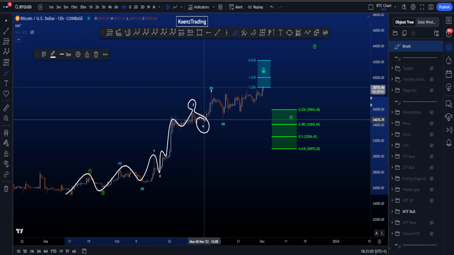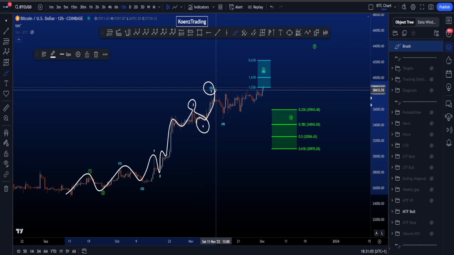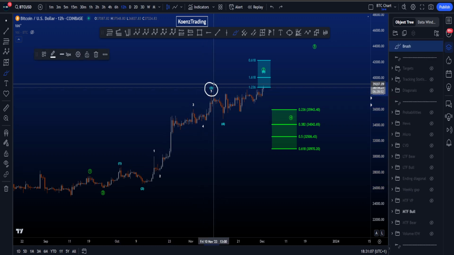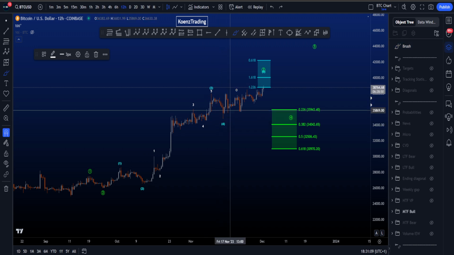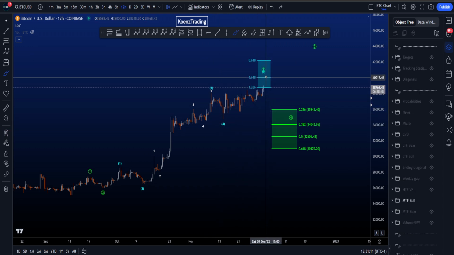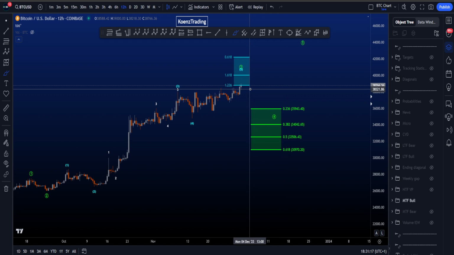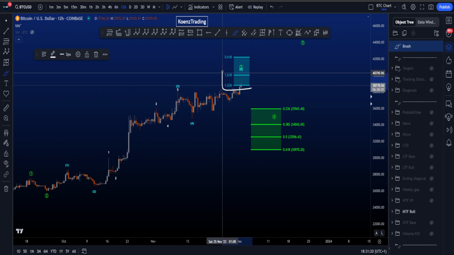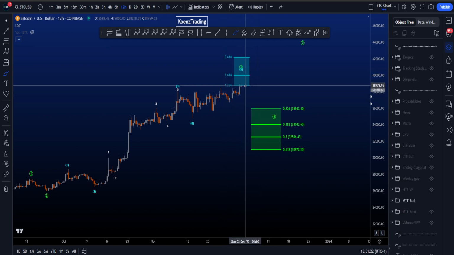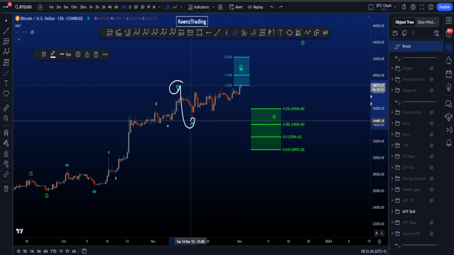Then we have a corrective structure in 4, 5 is finished, which is then finishing the blue wave 3, zigzag in wave 4. Then we're looking for a diagonal structure in this wave 5, and this blue wave 5 is then finishing the higher degree wave 3. Now what you can see is also here the most common target of the blue wave 5 has now been hit, the 1.236 to the 1.618, pulled from the high to the low over here.